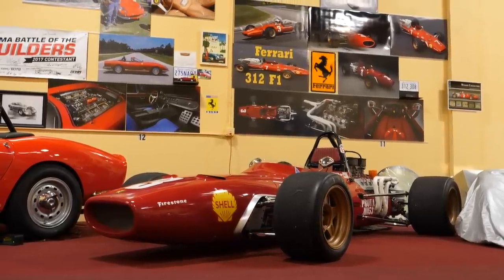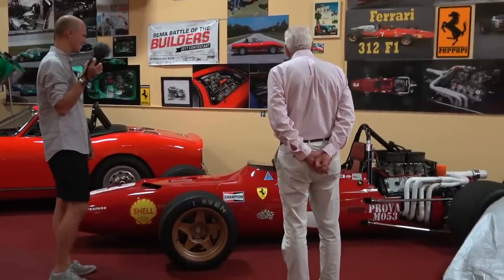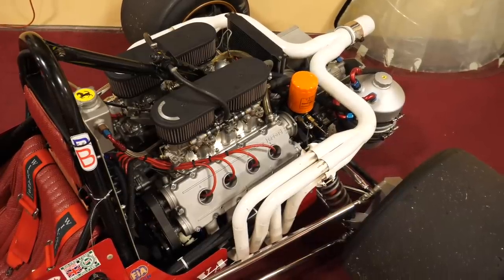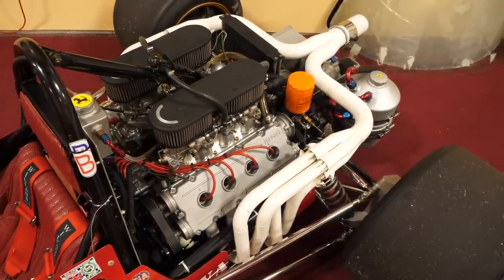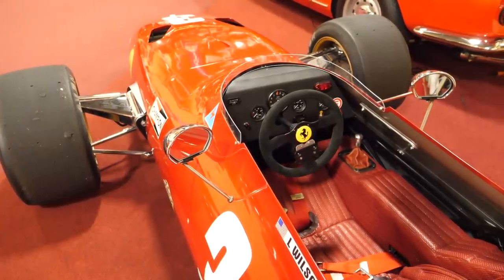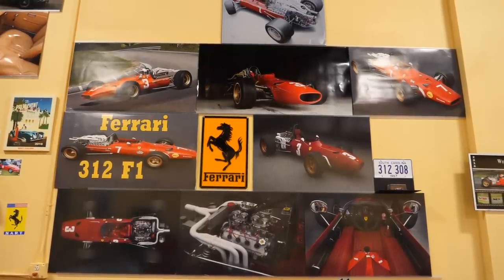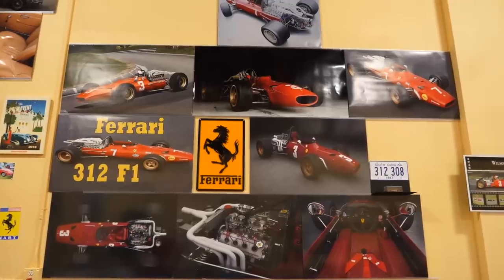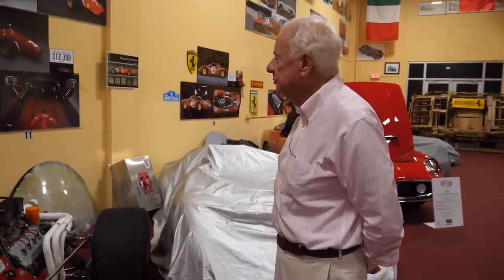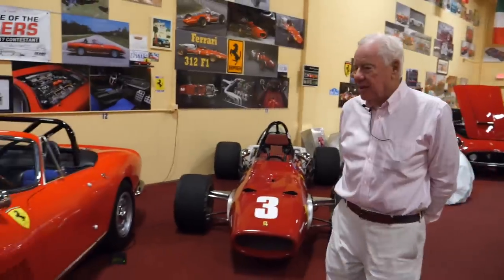We got the same horsepower, same three-liter engine as the original, and the bodywork and aluminum everything is as original. I take it to the track and run it a good bit just for fun. How did you recreate it? We got a lot of photographs and blew them up. We got 1/18th-scale models and blew them up 18 times to get dimensions, then built molds and did a lot of research. It must have taken a while — but what an incredible thing to have and experience.